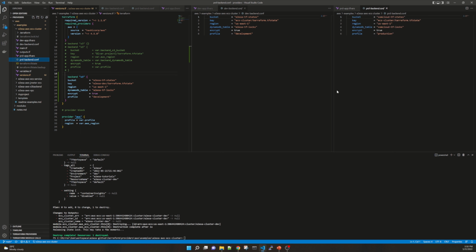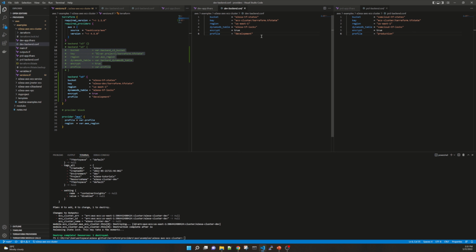Let me first open it and show you what is inside that. So in this case, on the second column, I have the backend configuration for dev, which is dev-backend.conf, and the third column is prd-backend.conf for production backend configuration. I have all the variables and the values particularly for the backend part only, because for my S3 backend I need these attributes to pass, and that's why I have these values only.